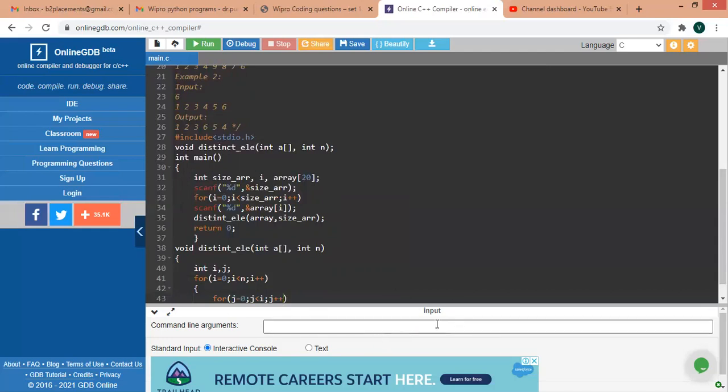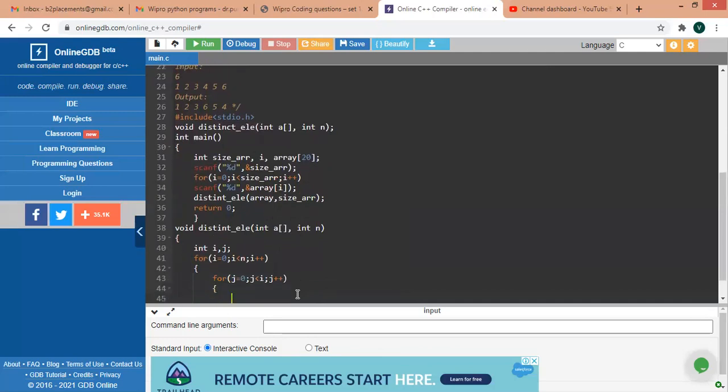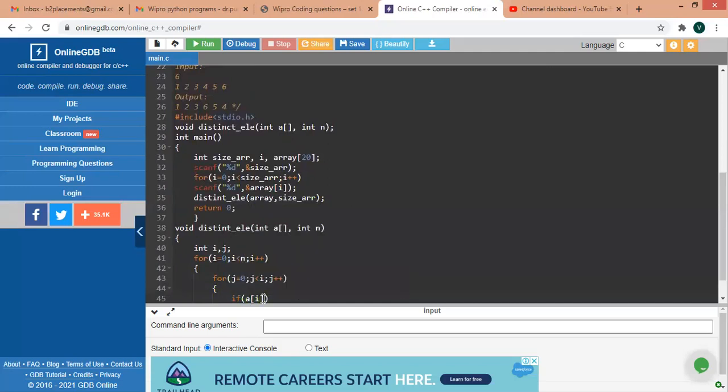The second for loop checks whether any element is repeated or not. Now here, if a of i equal to a of j, that means both elements are equal.